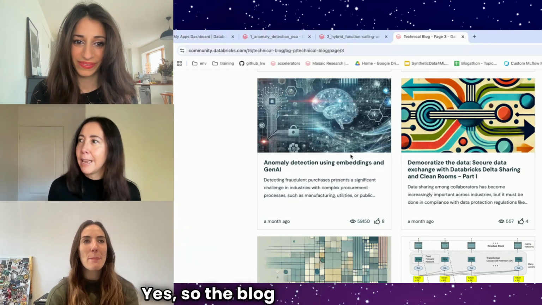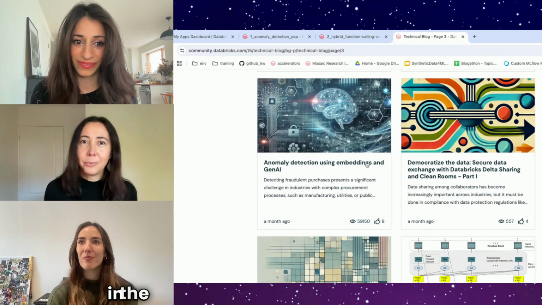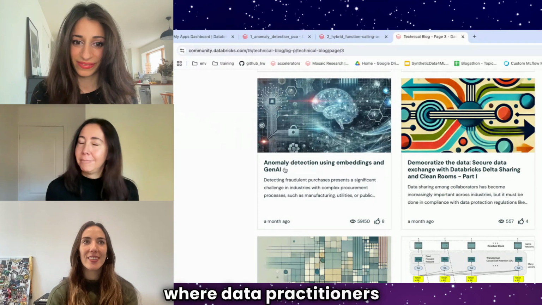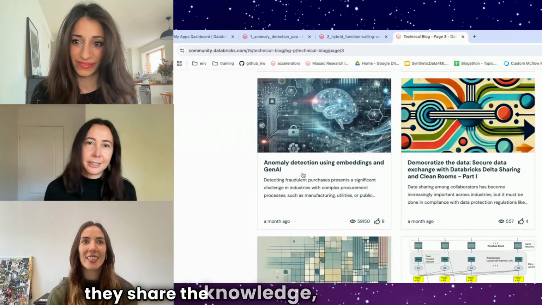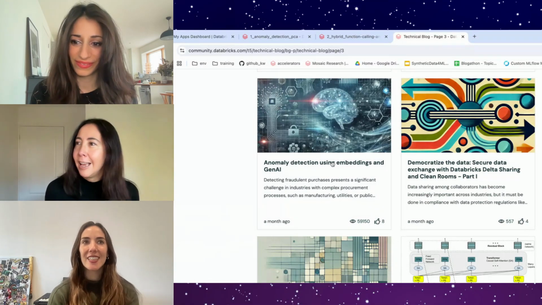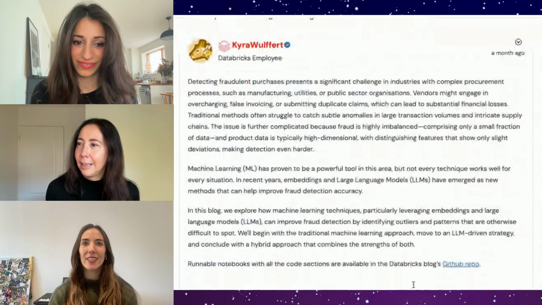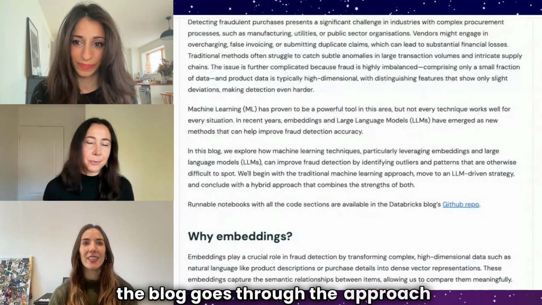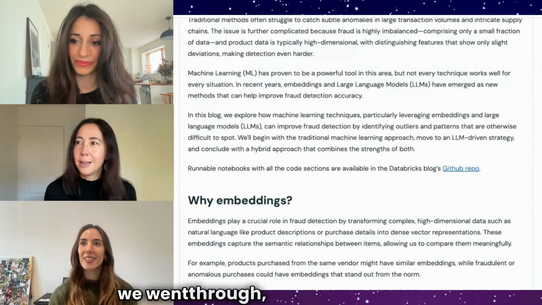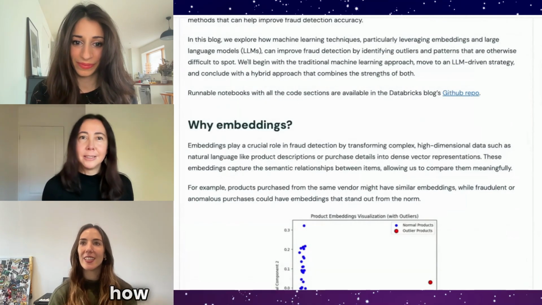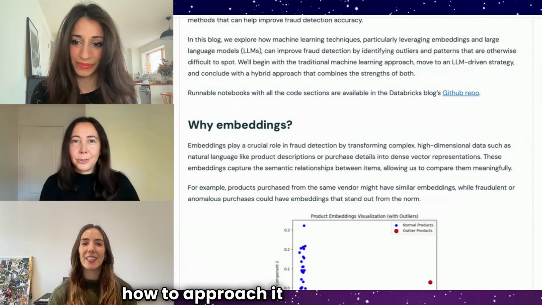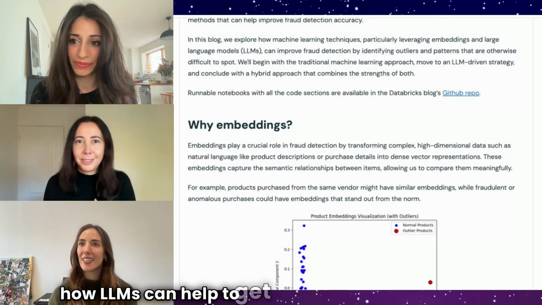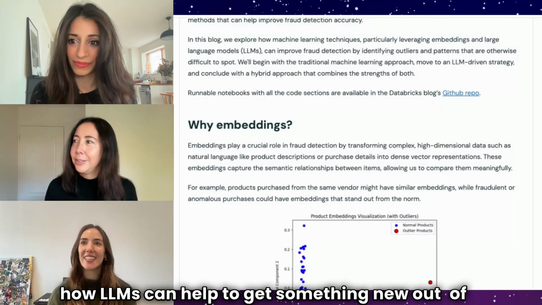Yes, the blog can be found in the community portal of Databricks, where data practitioners share their knowledge and experiences. The blog goes through the approach we took: why embeddings, how to approach it with classic ML, and how LLMs can help get something new out of it.